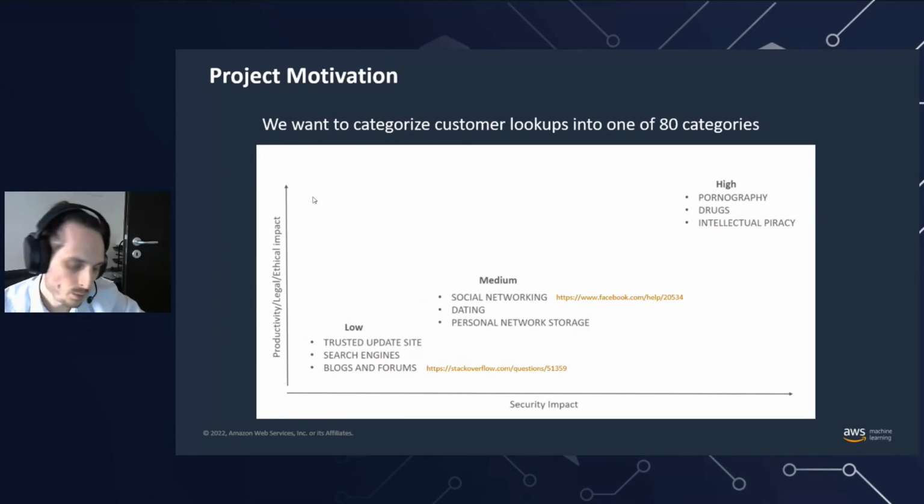The other aspect is more from the web content filtering view. Again, we have the low risk category sites. Those are sites that we need to do our everyday jobs. For medium sites from this aspect, we have social media sites, which can vary from organization to organization, depending on whether they want to allow their employees to browse Facebook, for example, during work hours. But for sure, no company would want to allow their employees to browse sites from the categories on the top right and expose themselves to the legal or ethical impact from those sites.